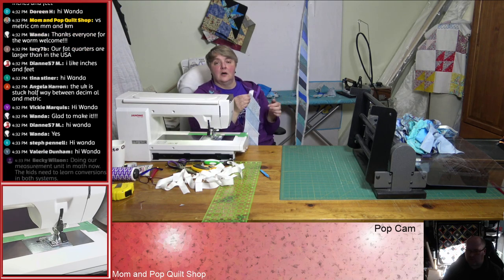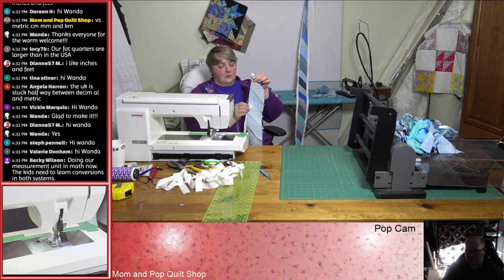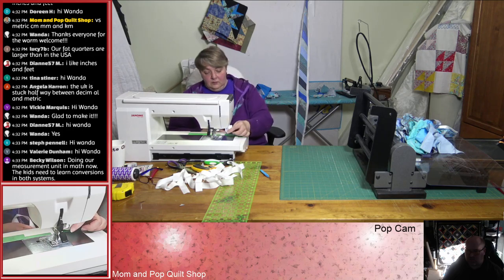Like, what about bias cut binding, that sort of thing. That'd be a great example of how to stitch that up properly, right? So, you never know. I could want a challenge.